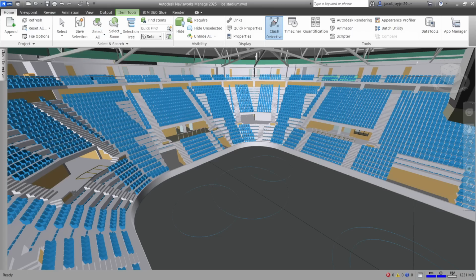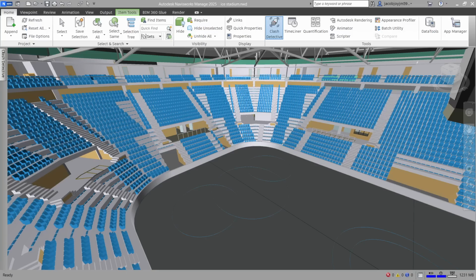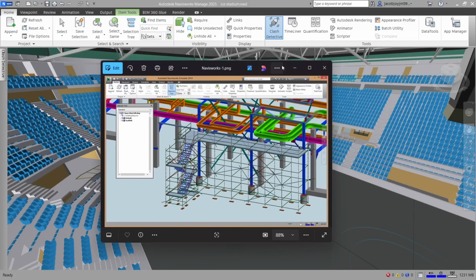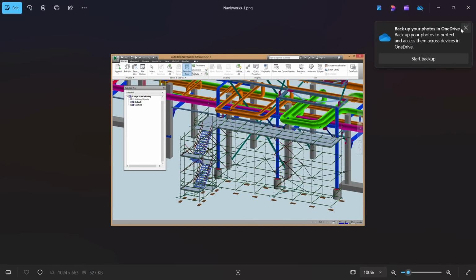I have an image. I can show you the image. Let me open it. Okay, so here I have an image. This is what Navisworks Simulate looks like.